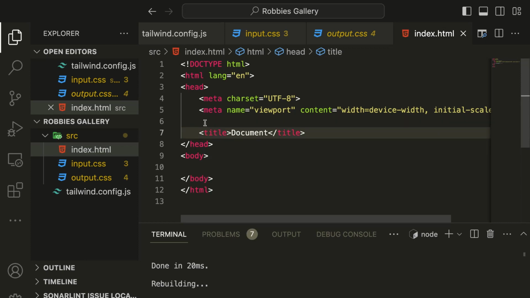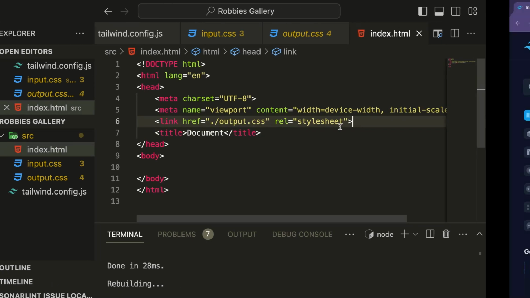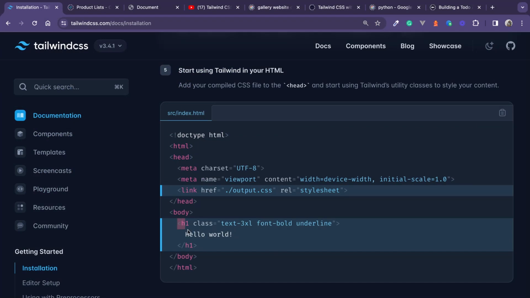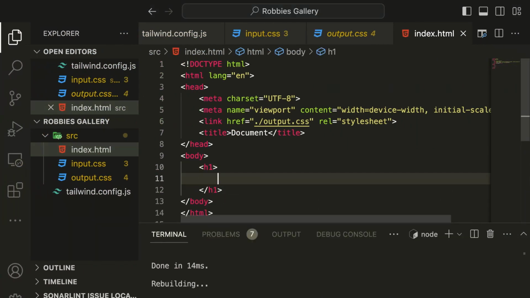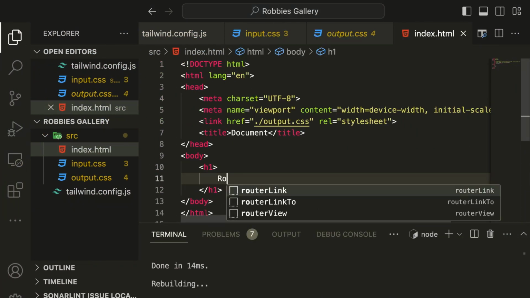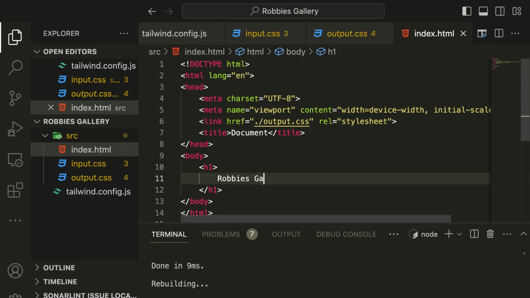Then we paste the link we copied, the link reference we copied, sorry. So let's see it in action. These classes are self-explanatory, so I'm just copying what we have over here and then adding it to ours, then we'll see how it works.